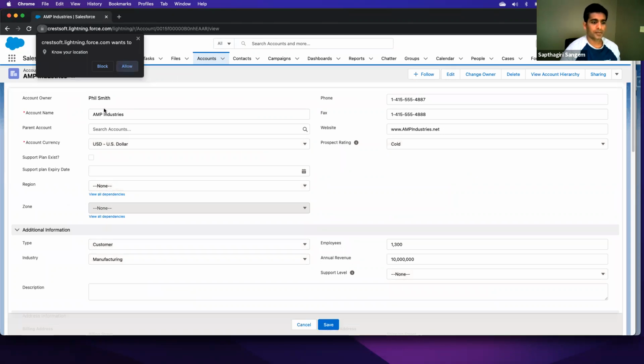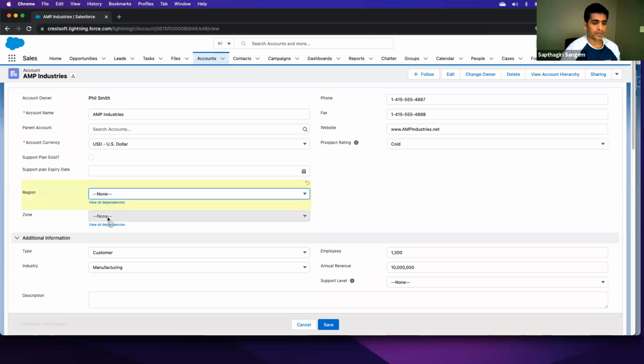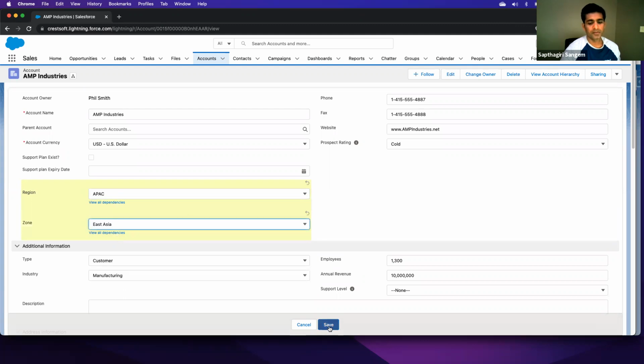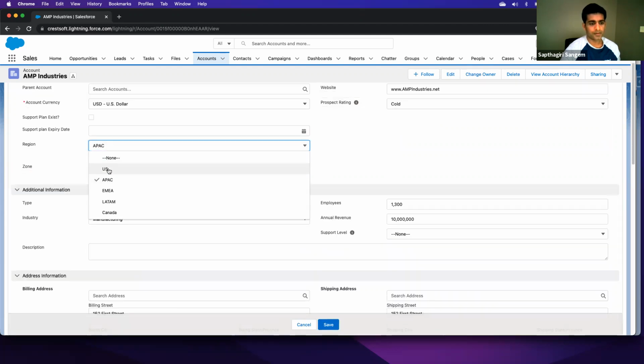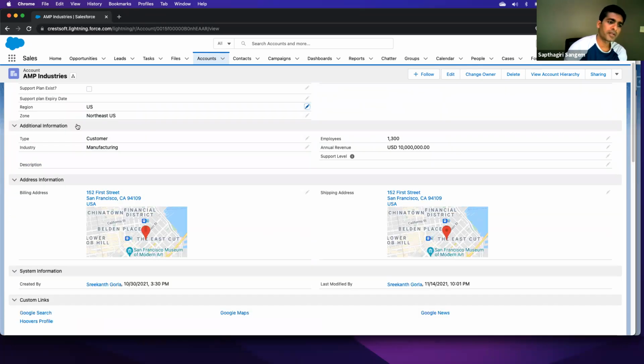Yeah, so I see that it is working now. So now we select US. Earlier it was not even showing that option. Now the moment we select US, it is only showing that sublist. And now we say APAC, and let's say we save it. And if at all we change this guy to US, automatically the zone field has been removed, and it is asking you to select which region or which zones. That's how you maintain a little bit of field integrity by bringing in this dependent picklist and also the picklist values.